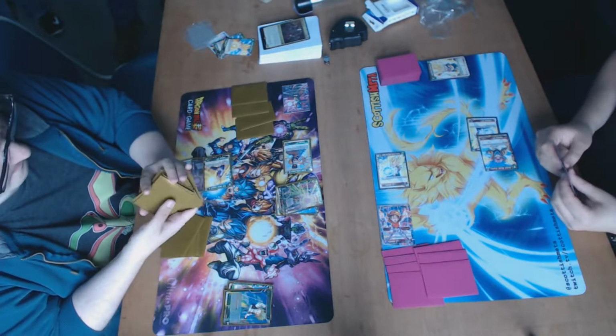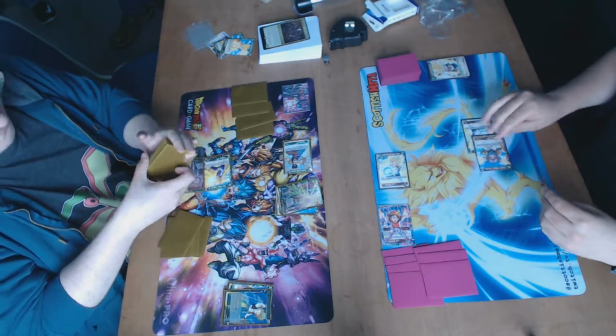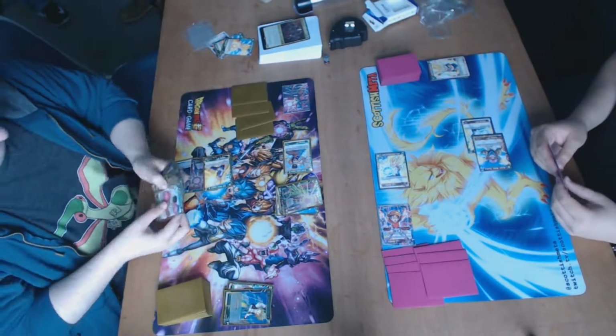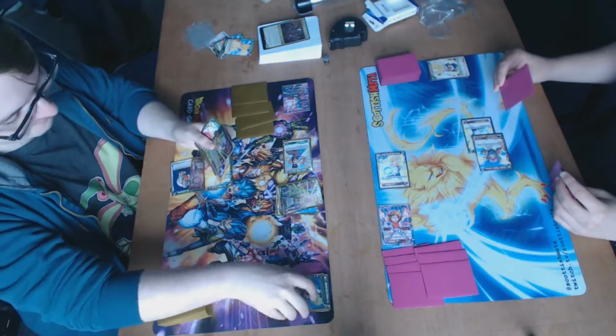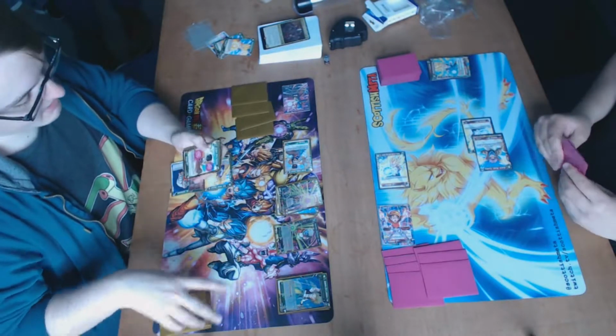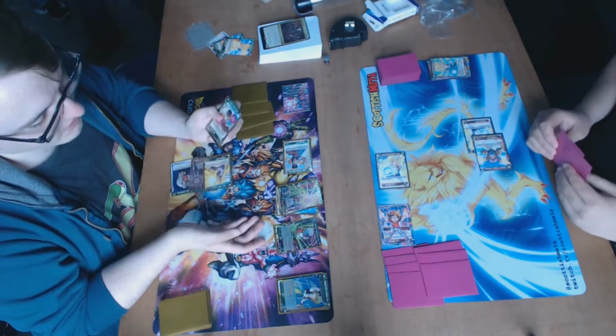So did your opponent sideboard between rounds, or did he just stick with his deck? My opponent did. I can't remember what they brought in. I think it might have been the Chilling Terror androids, but they might be in their deck anyway.